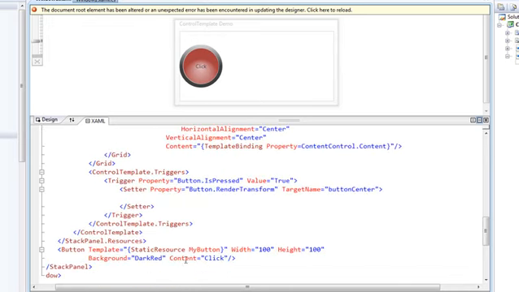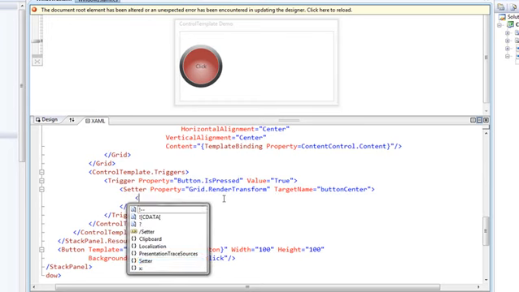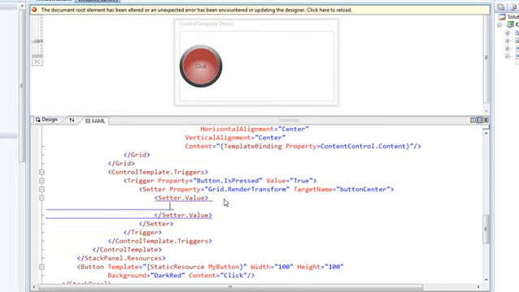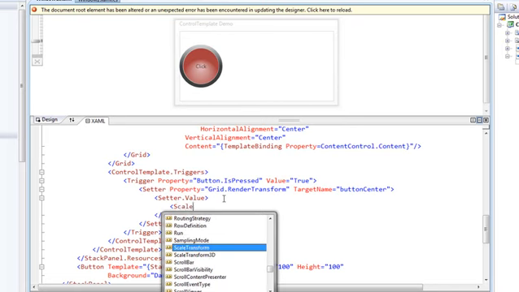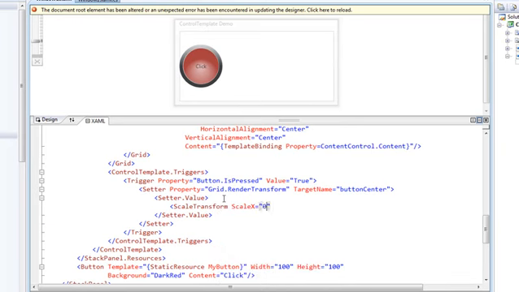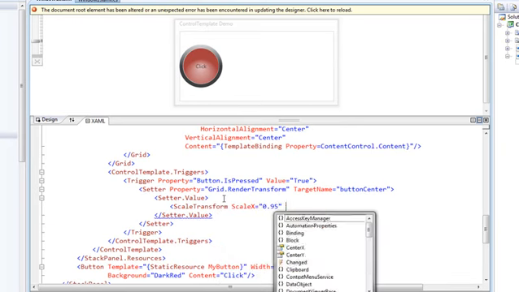We can change that, and this really should be Grid.RenderTransform. And we're changing it by specifying a new value, and that new value is going to be a new ScaleTransform. This time, instead of 0.98, it'll be just slightly smaller, 0.95 in both directions.